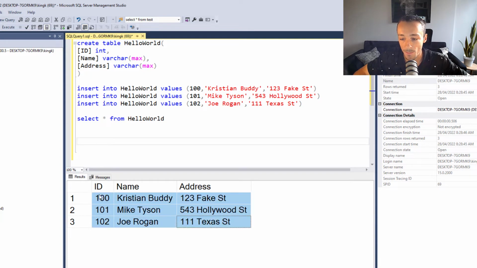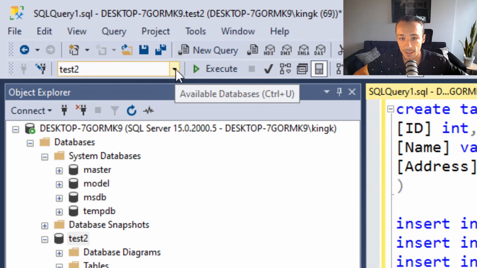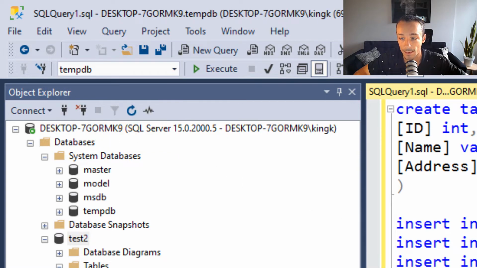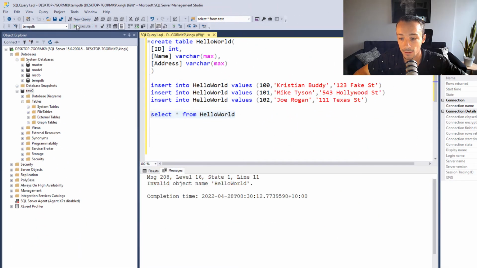This is the bulk of where your queries will take place. This available databases dropdown is an important distinction to make as well, because if you're in the wrong database, for example the tempdb database, and I run this statement again, it won't work, because the Hello World table only exists in the test2 database.